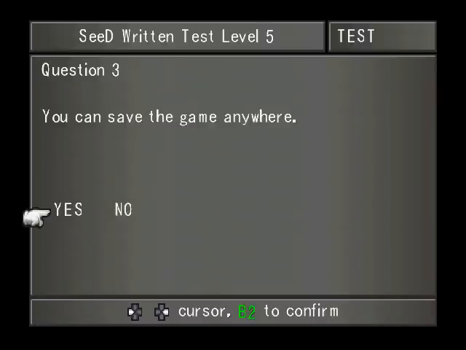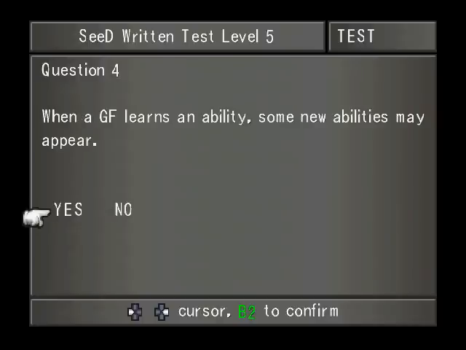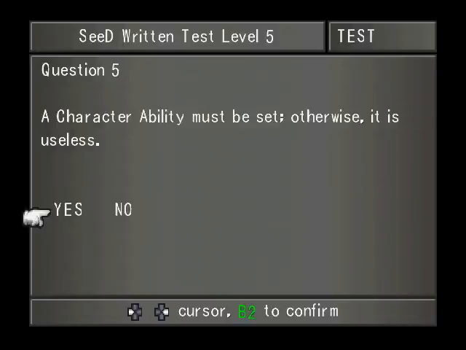On the world map? Yes. In other locations? No. When a GF learns an ability, some new abilities may appear. Yeah, actually, that is possible. A character ability must be set, otherwise it is useless.